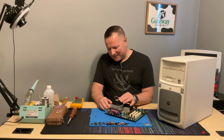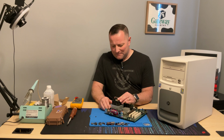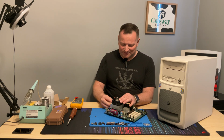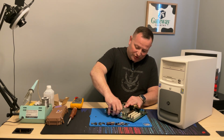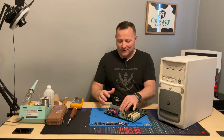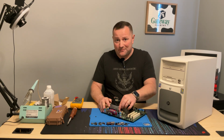The ones that failed back then failed catastrophically in most cases, where they would leak, pop, or pretty much just die within a year or two of use. And all of these were actually good. After I got them off the board, I went ahead and did a basic test on my multimeter, and they all passed. Now, I don't have an ESR meter.